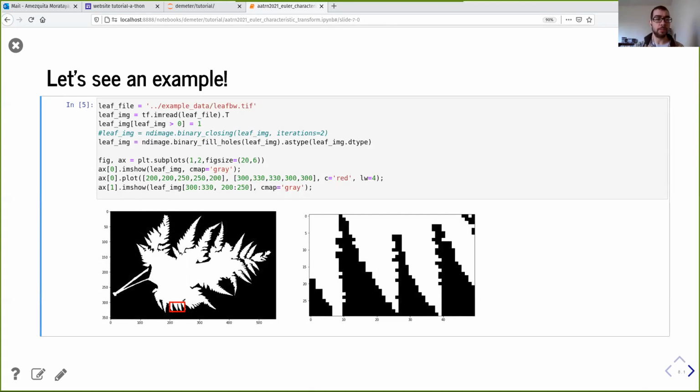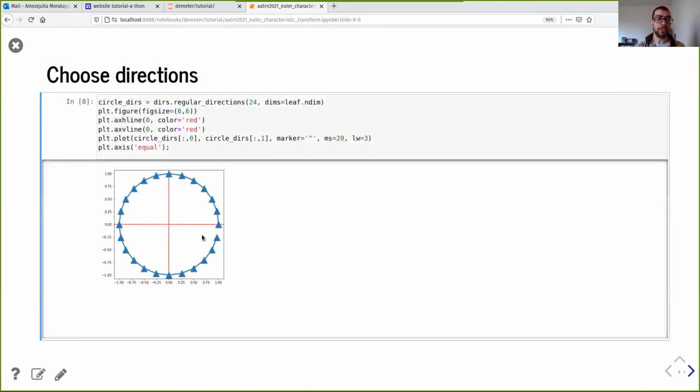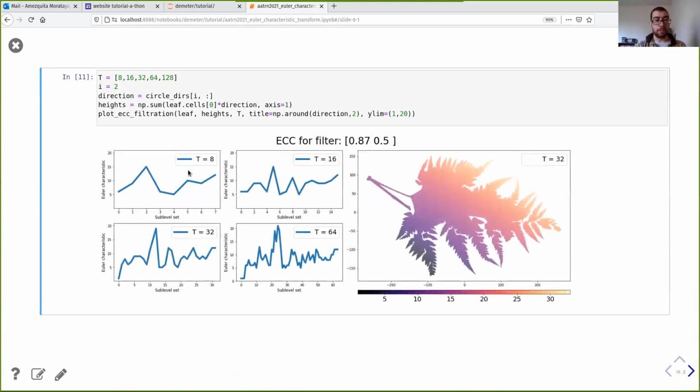Let's load an image, a black and white image, say an image of a fern. We are going to choose directions. Then, mathematically speaking, we should go for infinite directions, but we are going to limit ourselves to only 24, spread evenly across the circle. We can compute the Euler characteristic curve across one given direction.